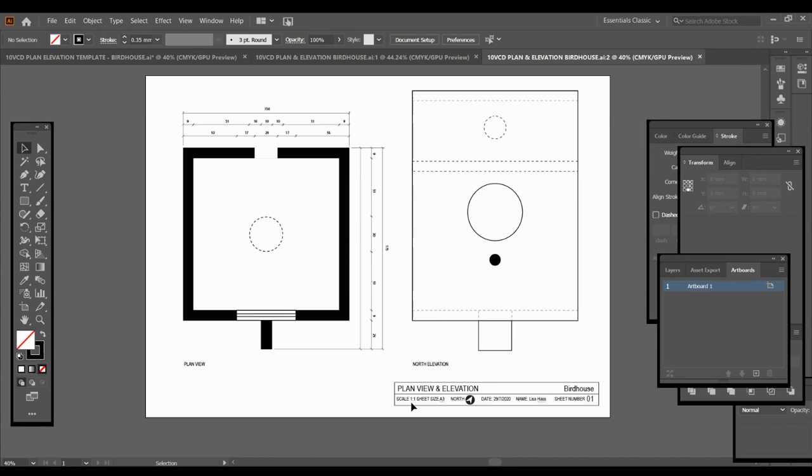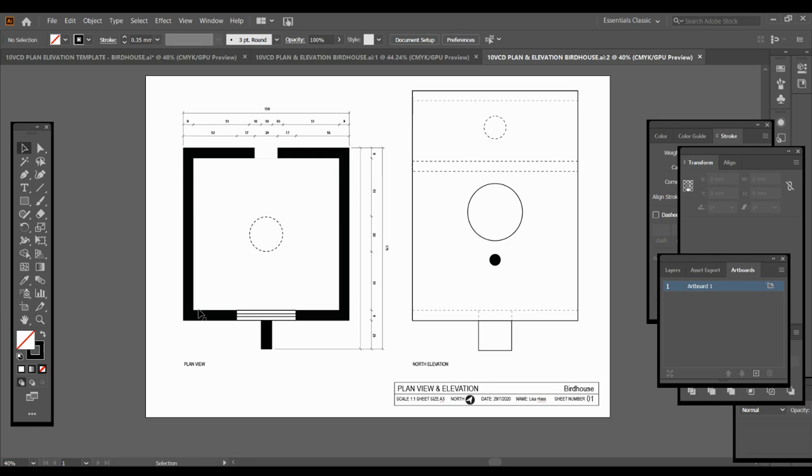Usually when you're doing a building, you'll do it differently, like a scale of 1:100 or 1:50 or 1:20. But because this is a small birdhouse, we can afford to fit it at a scale of 1:1. The sheet size is A3. You always have to have this north-facing symbol on here with the word north, the date that you created the work, your name, so you'll replace that on the template, and the sheet number.